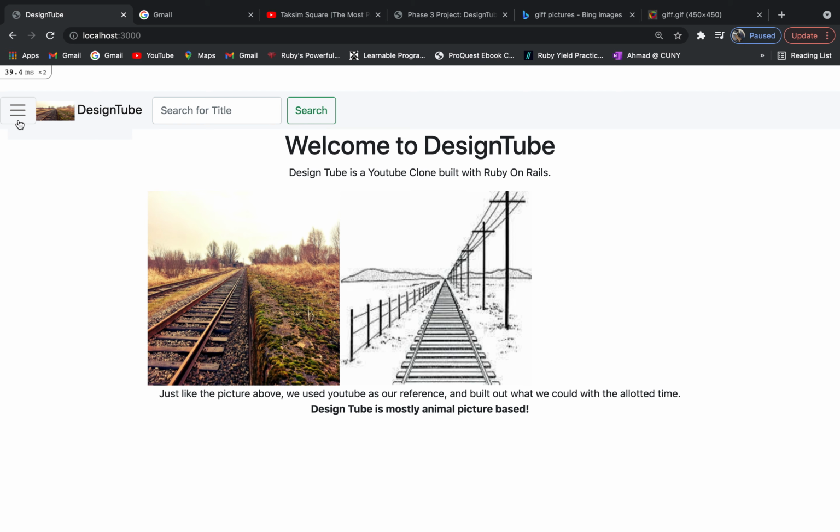For this project we had some requirements. We have to be able to log in, sign up, and log in with Google or any other platform. You should be able to do all the CRUD actions: create, read, update, and delete. There are also nested routes, where we have to be able to comment. I worked on all those requirements, so let me walk you through the whole project.